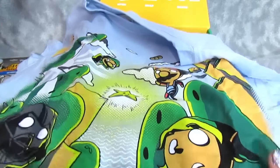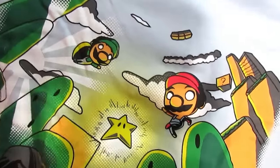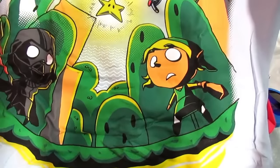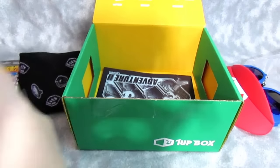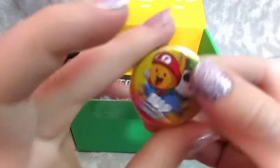All right, let's see what our shirt is. Oh, I like this. So we've got everybody in the Mario world. We've got Mario and Luigi jumping down from the sky, and then we have Link and Darth Vader. This is super cute. I'm totally gonna be wearing this. I like this one even more than the Mario Brothers Suicide Squad mashup. So that's really cool. And here is our pin.